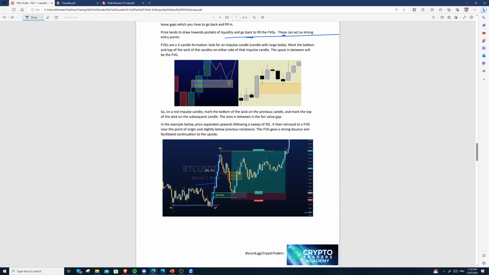It displaces upwards. So using the concept of the fair value gap, we can expect market makers to go back and rebalance the price. We have the 15-minute fair value gap right here that can be used as the entry point, and then we put the stop loss below the previous sell side liquidity. And you can see here that the fair value gap did give a strong reaction of the price and allowed expansion upwards.